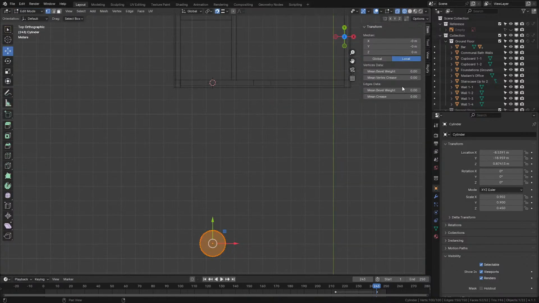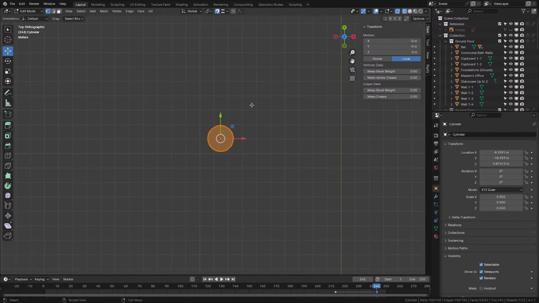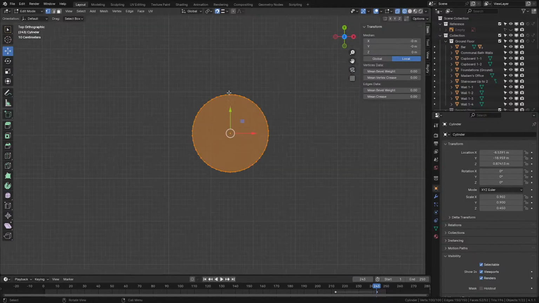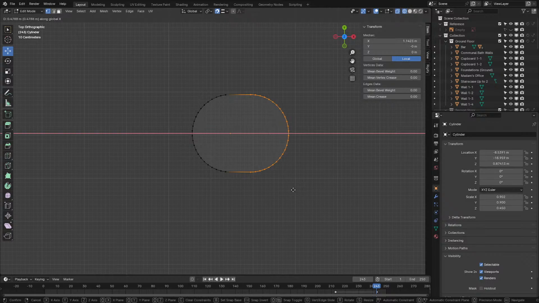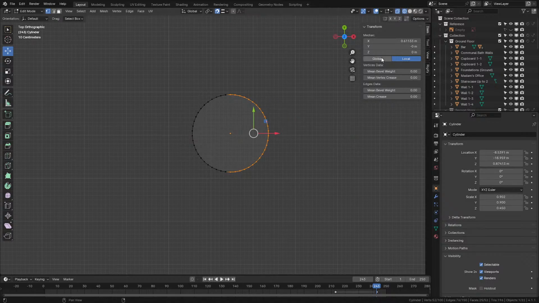Go in above mode, go down, zoom in, and select, and G along the x-axis. So it is. Okay, I know why I messed up. Because 4.5 is including the actual circle, right? So it's got to be less than that.